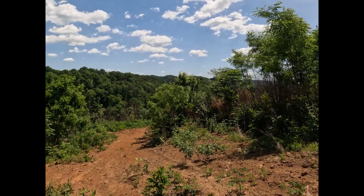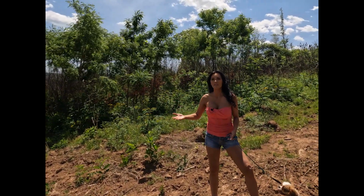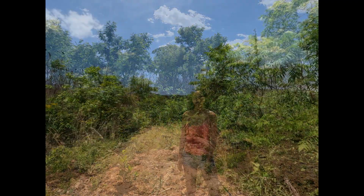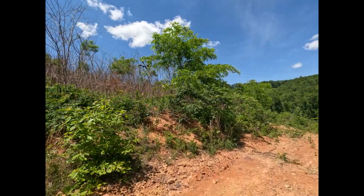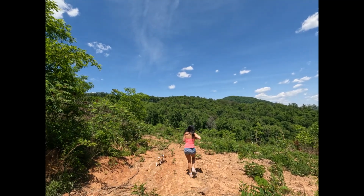Now, when we just did a little bit ways down, I want to show you how mild or gentle this slope is. So I was just filming just a little bit ago and showed you guys that beautiful view of where a couple spots were to build the house. This is a very, very gentle slope as we walk up. So I had said one of the spots would be to clear this area right here more, and so that you could build your home on this spot. And I still think this is a great place because the views are just amazing. Even though this property is on a hill, because it is a gentle slope, it has still a lot of potential for farming. You not only have a lot of great home sites to build on, but it'd be very easy to do a garden and some livestock on this property.